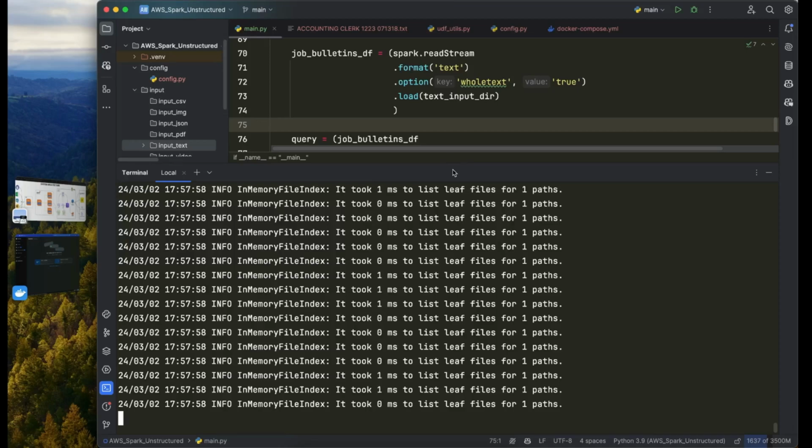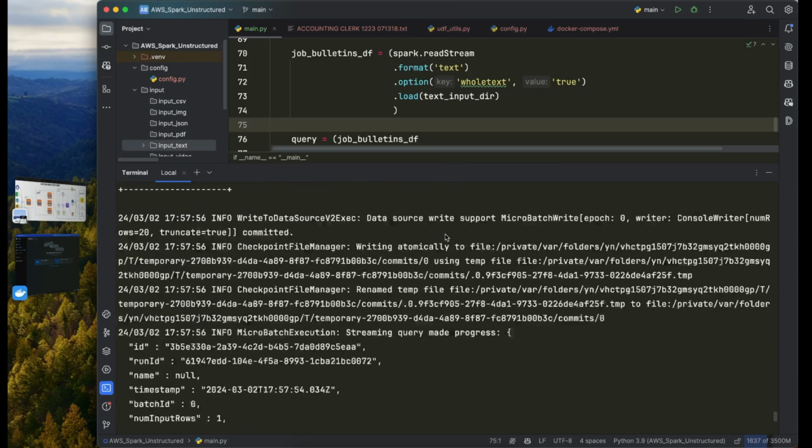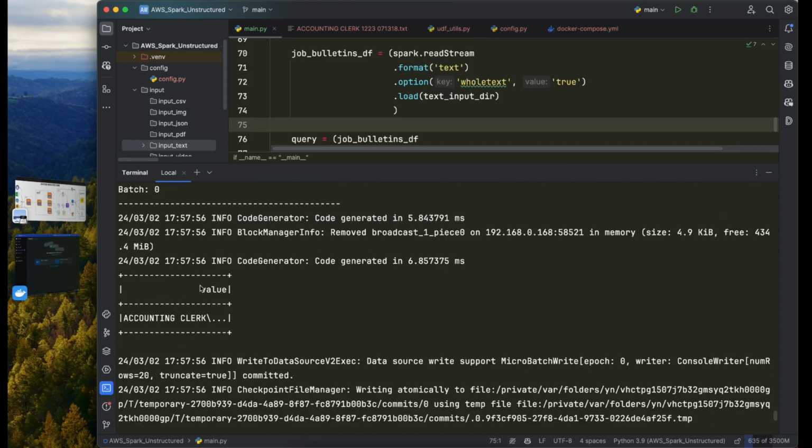Okay, and I'll stop this. We can see how the data looks in this case. You can see everything here is read into the accounting clerk.